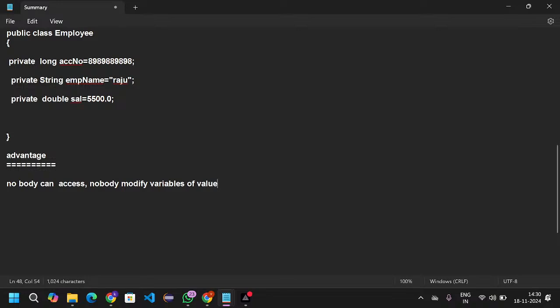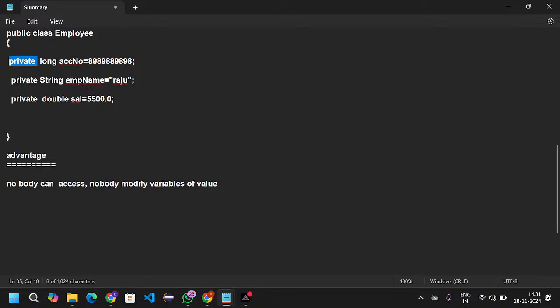So that is the recommended approach, like I told you: for instance variables, it is always recommended to use the private access specifier. Whenever you are declaring instance variables, private is the recommended access specifier. Why? Because if you mention public, outside people can also access, and that is not a good way. Whenever you write instance variables, define them with private as the access specifier. This is the point you should keep in mind.